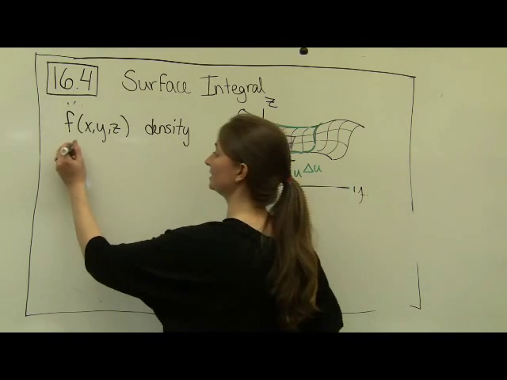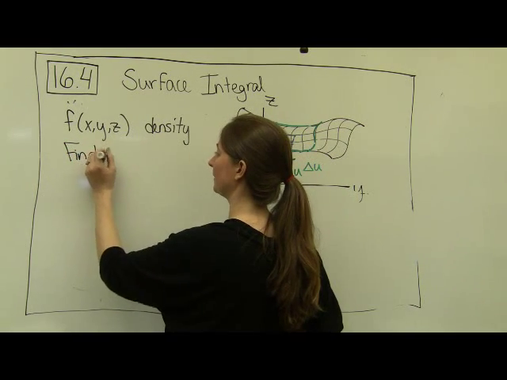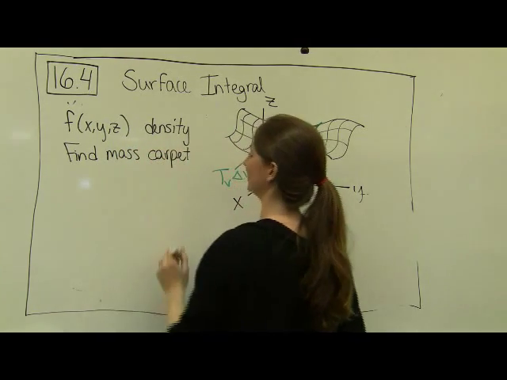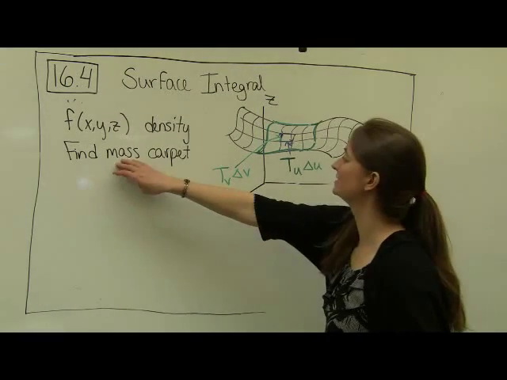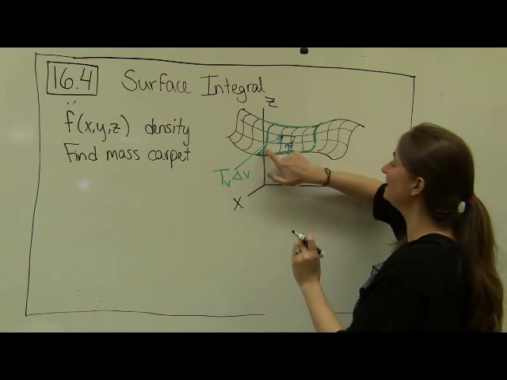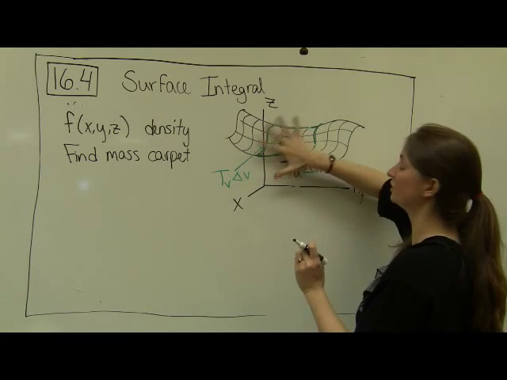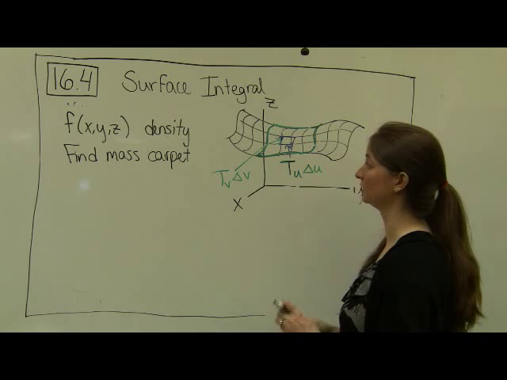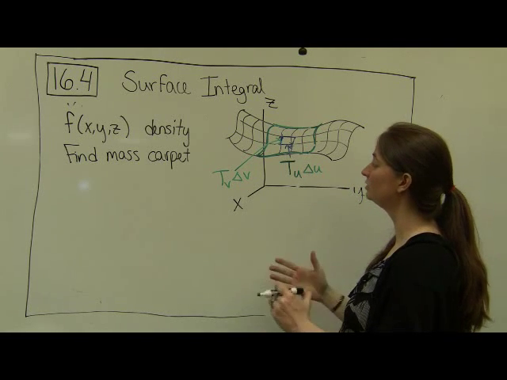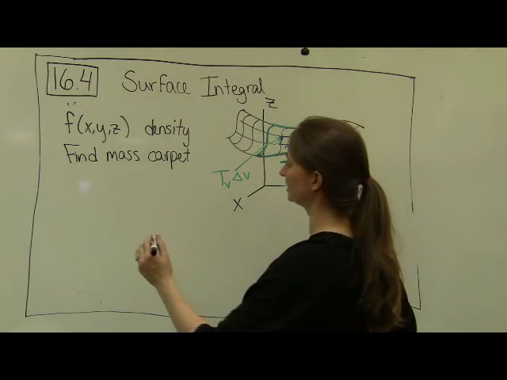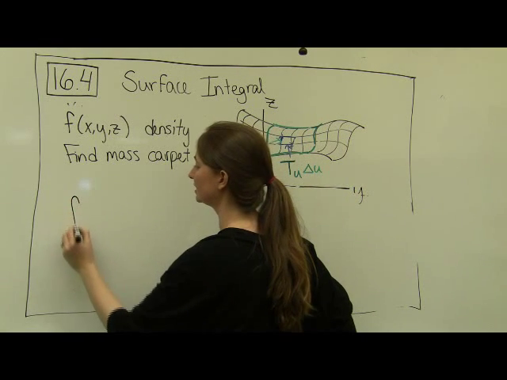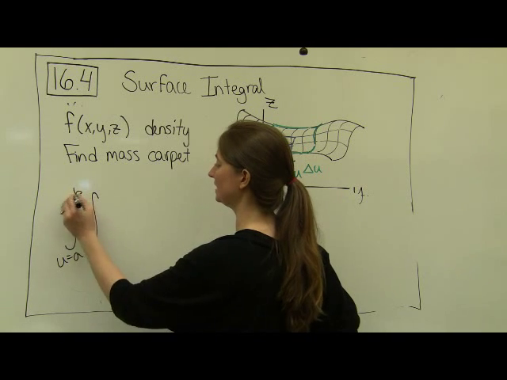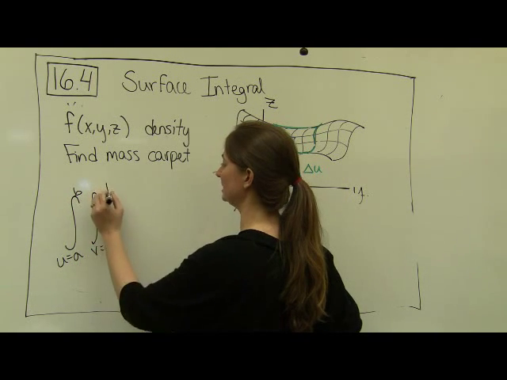So I'm trying to find the mass of the carpet. And so the mass in this case is going to be the density at each of these points all added up over the entire area. And by added up, I mean we're going to have to use a double integral. Maybe I'll write the conclusion and then I'll explain why the conclusion is really intuitive. The conclusion is that it's also going to be a double integral as u goes from a to b and as v goes from c to d.